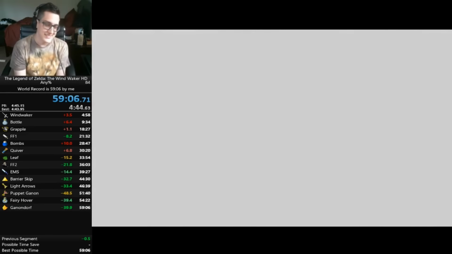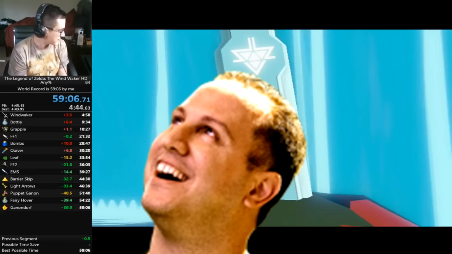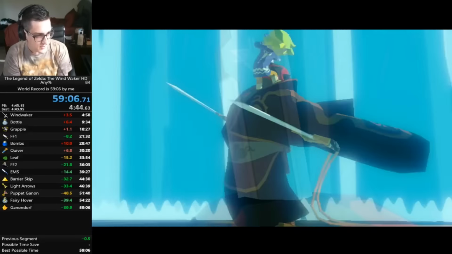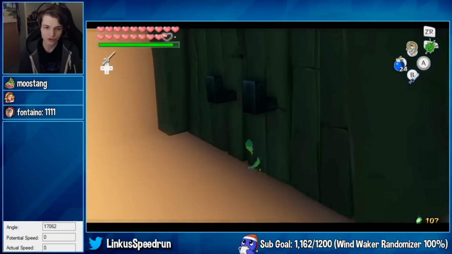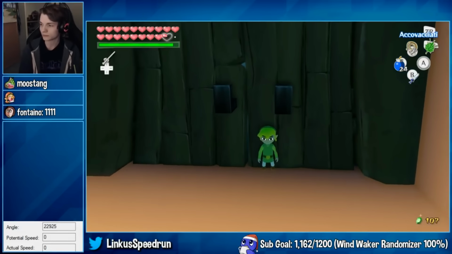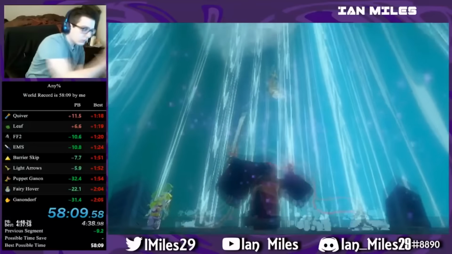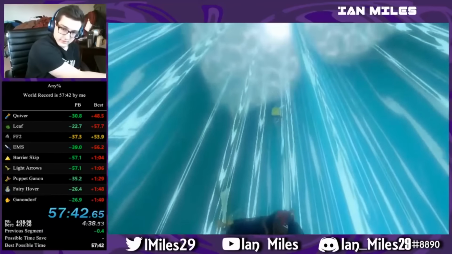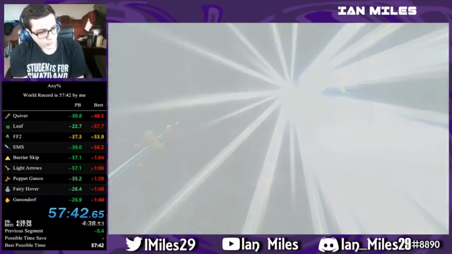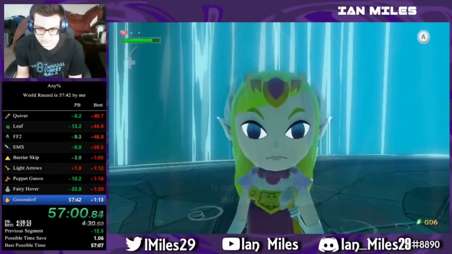Or, that's at least what I was planning to say, but during writing the script of this video, a new method for door clip was found that made the trick more consistent and gave you a much higher chance of finishing runs. Thanks to this, Ian was able to keep pushing his time down even further, finishing off with a time of 58.09, a 57.42, and then finally finish a time off with 57 minutes and 8 seconds.